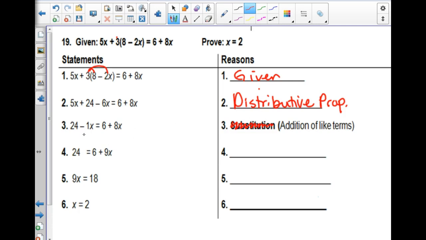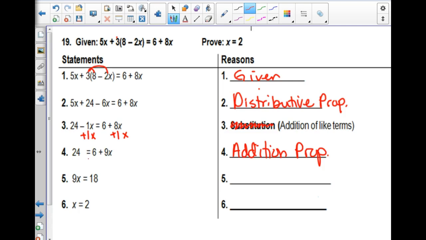Next. What did they do to go from 3 to 4? Well, this is missing, right? But what do you do to get that out of there? You add to both sides, you add 1x. So you're actually doing the addition property of equality. Okay, then somehow they did 2 things here. Now, I wouldn't really do this to you on the test and expect you to come up with 2 answers, but I bet you guys can do it.